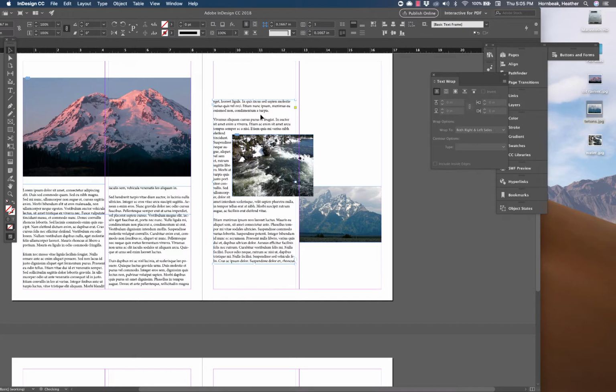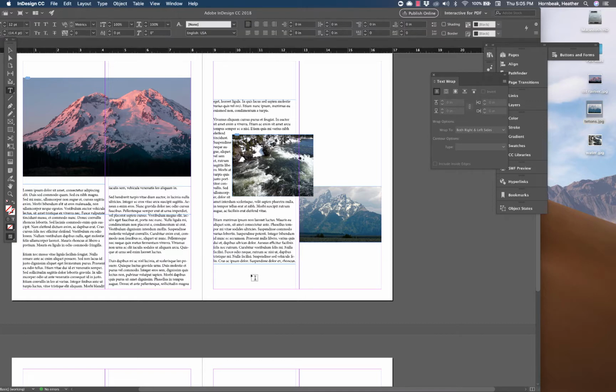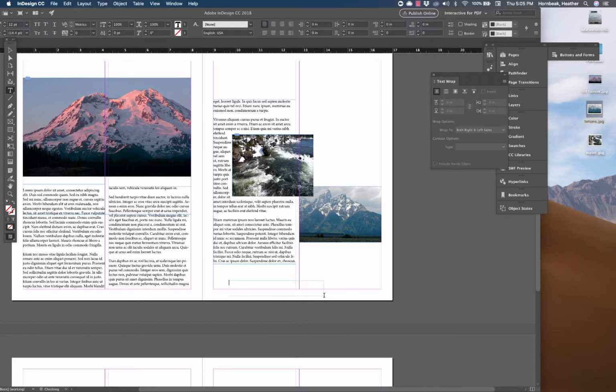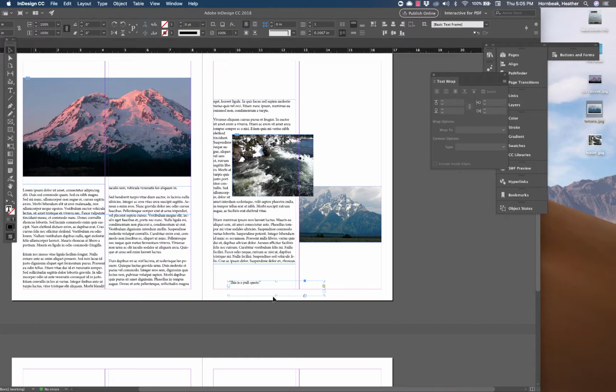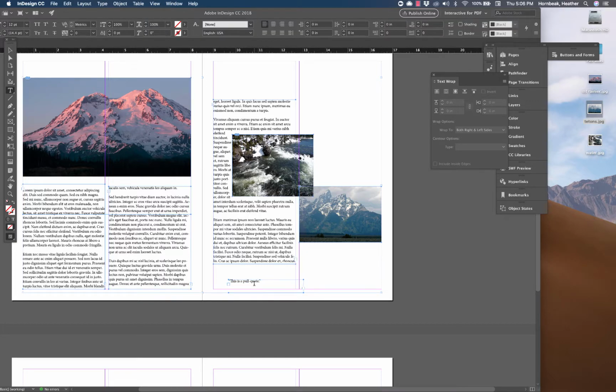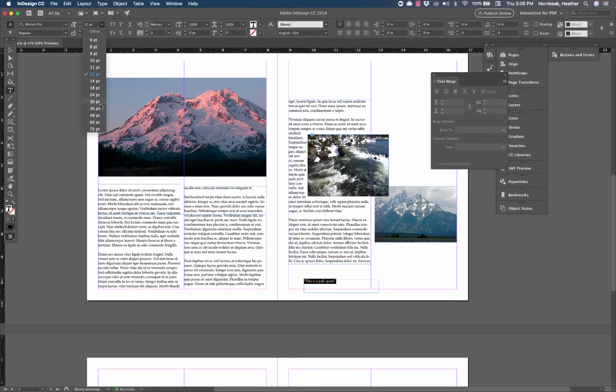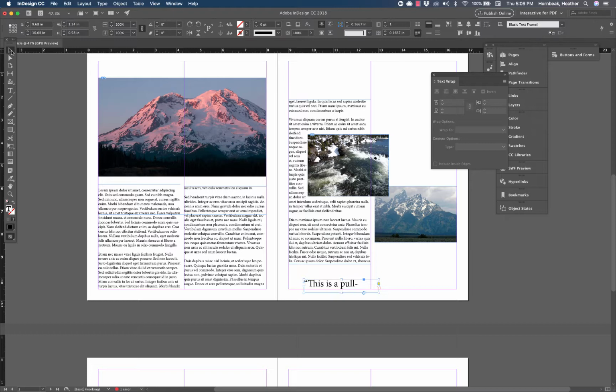You can also do text wrap with pull quotes. So say I wanted to have a pull quote right here. I'm going to draw a box about the size of my pull quote. Just put, this is a pull quote, period, comma, or quotation. And then, actually I need to keep that big. And I'm going to make it larger, highlight it, and then go to, oh, sorry guys, didn't realize it was way over here. Make it 30 point. That's pretty good.